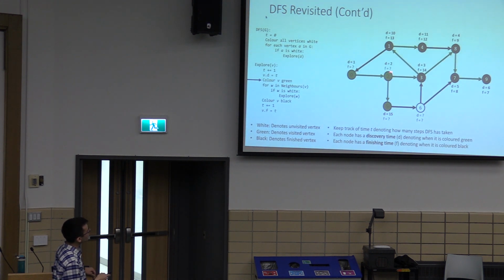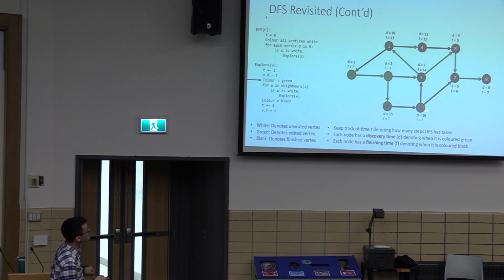But remember, 2 is not done yet because after we're done with 3, then we go to the 5 here because that had another neighbor that we haven't explored yet. So we go to 5, color it green. Now we're at green. We're at 5. Now we look at the neighbors of 5. Well, there is a white neighbor. There's 6. So we color that green.